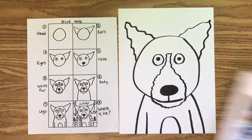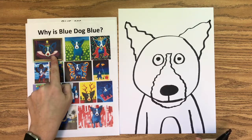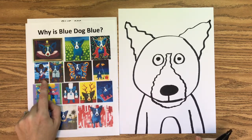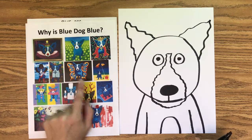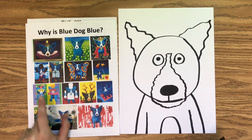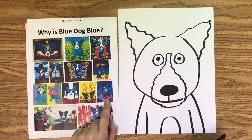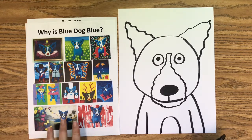Now, George Rodrigue has done lots of Blue Dog paintings, and you can see from some of these examples, we have Blue Dog as a clown, or he's wearing a crown and he's a king, or looks like he might be kind of a sheriff, or it looks like a doctor, he's got a stethoscope, or a butterfly, or maybe he goes on vacation and he goes to the beach, or he dresses up for a costume party. Here, he's a chef. Looks like he turns into Rudolph in this one because he gave him a red nose. We got him flying on a magic carpet, kind of like Aladdin. We've got Hawaii, or he goes to the big city. So there's lots of ideas here.